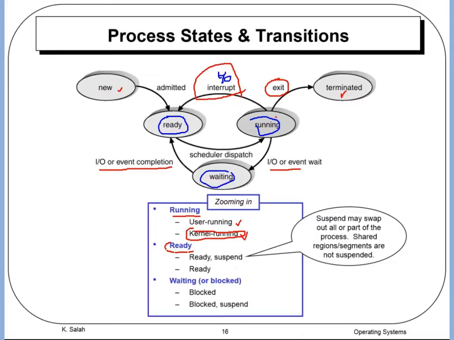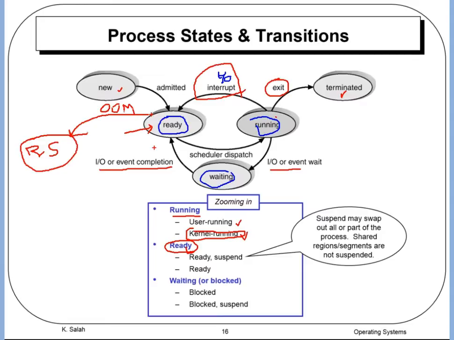Another thing, if we zoom in on the ready state: when a process is ready, it could be just normal ready, but there's another state a process could be in. I'm going to abbreviate here, it's very hard to write with the mouse. A ready suspended state. A process can go from ready to the ready suspended state if it's running out of memory. That's out of memory. This is the transition for it.